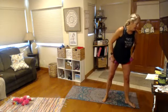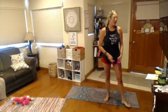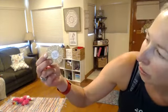5, 4, 3, 2, 1. Now we're coming to the pendulum lunge on the right. This is for all of us, right? But this one got picked for Papa Peter. It is a good one. May we all grow through what you go through. You grow through what you go through. 2, 1, pendulum lunges on the left.